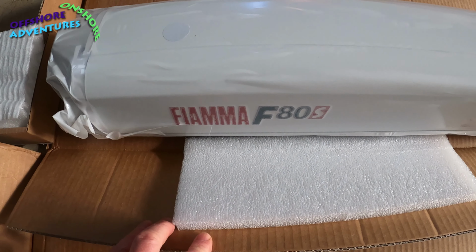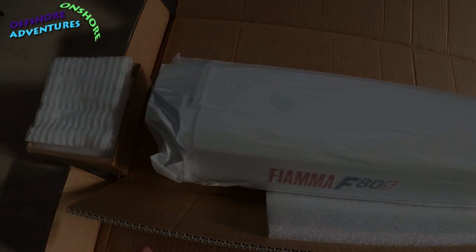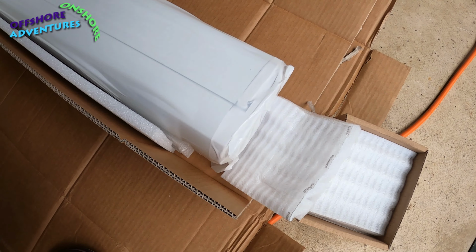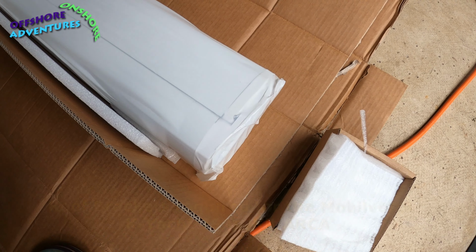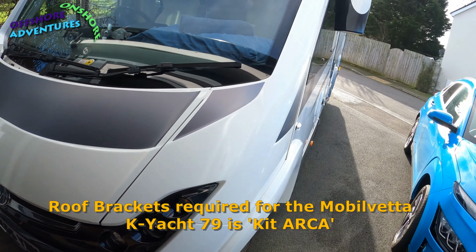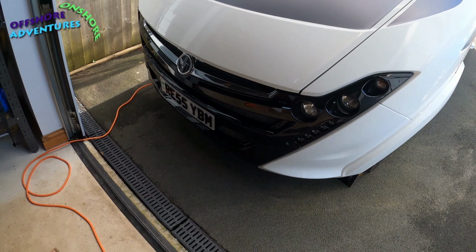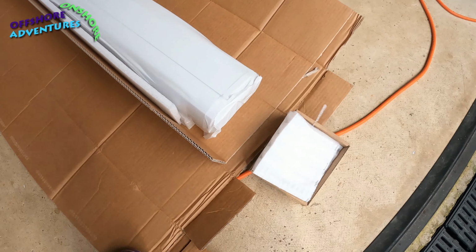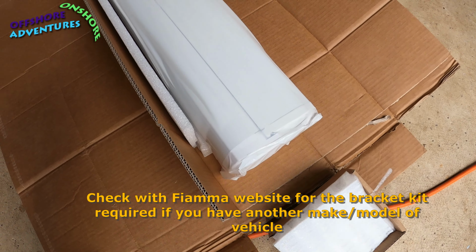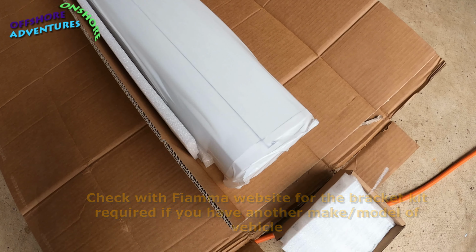And you can just see that through the packaging. This one is the Fiamma F80s. And I'll put on the screen shortly the type of bracket that was factory fitted when we bought the van. I think the name of it, which is specific to the Mobilvetta K-Yacht, the name of it is Arca, the bracket, which is the Fiamma bracket that needs to go on the van to enable this to be fixed. Arca, A-R-C-A.